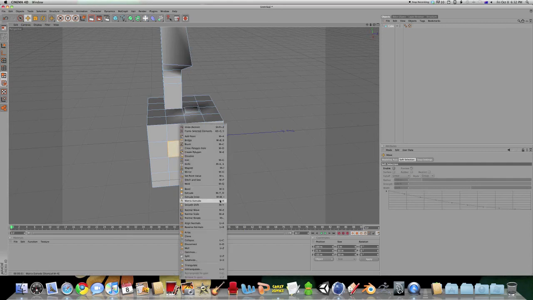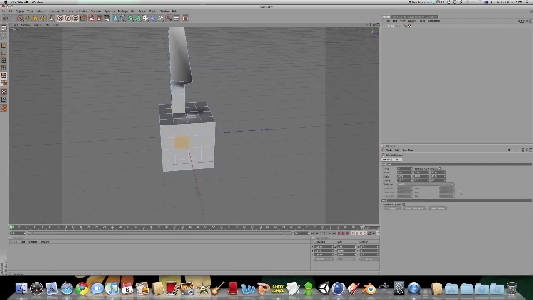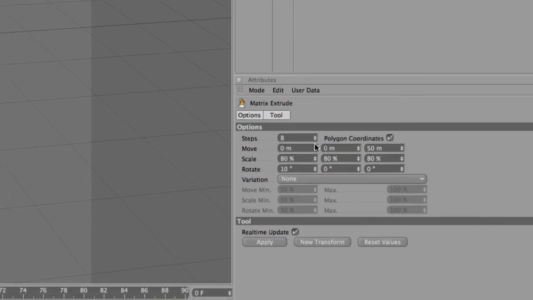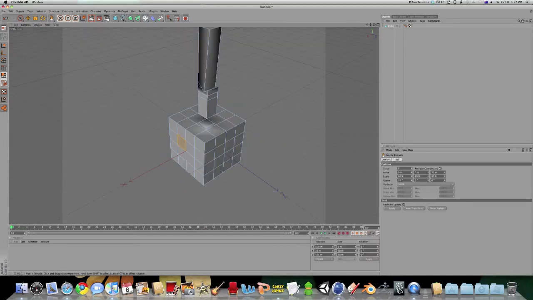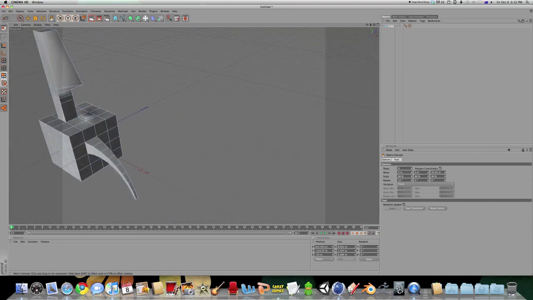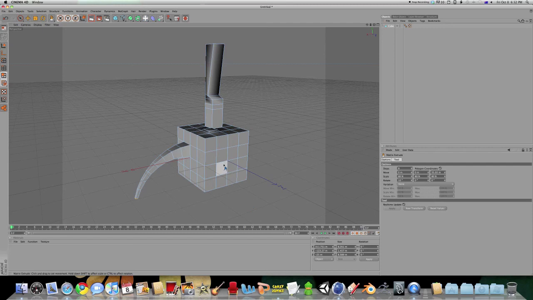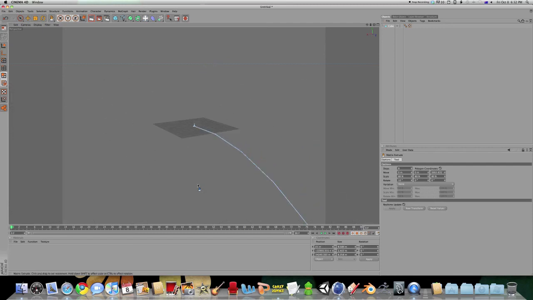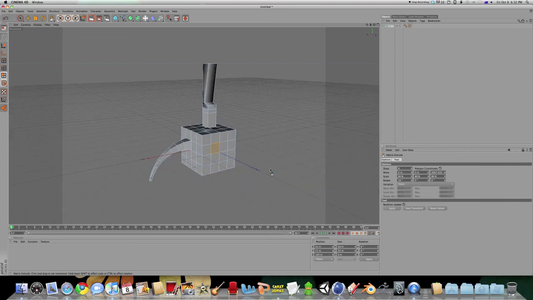Okay, matrix extrude. Now this has a few functions. What it does is, it does 8 steps. So one is it moves it out 50 and then scales it by this and then rotates it by this and then does it again and again and again. And basically it makes a hook spike thing, like so. Now these things are really easy to mess up. I will show you, see. Look what I've gone and done. It's gigantic. And also they can go in the opposite direction.